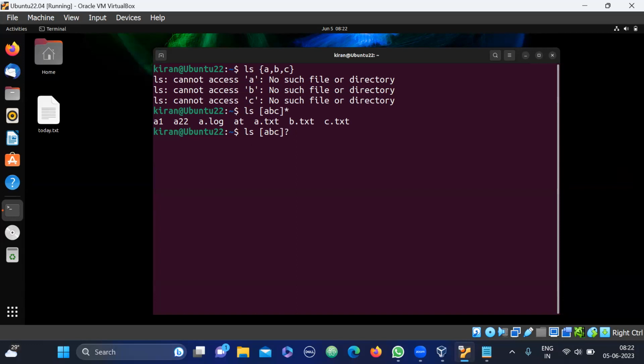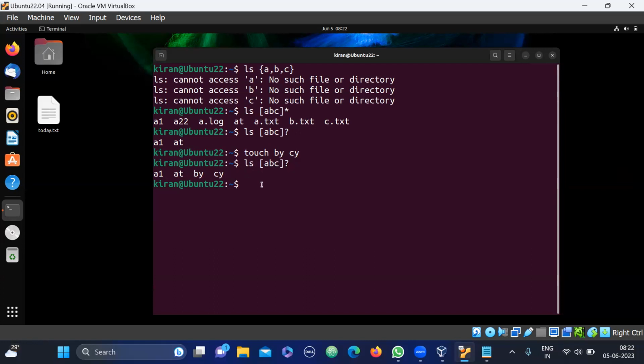If you give a question mark, you'll be able to get that. But if you create files like B and C, and then use the same thing again, these are also files starting with A or B or C, and ending with only one character.